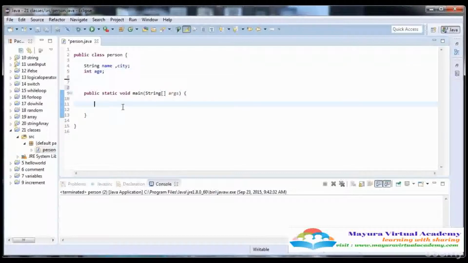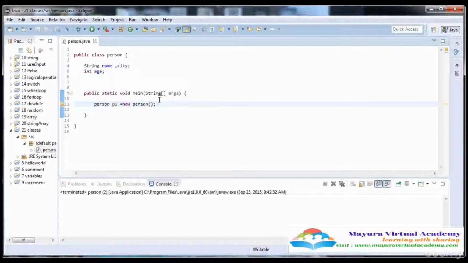And now here I'm going to declare the object. First of all, write Person. An object is always declared in the main. First write the class name Person, and then you can write any name for the object. I am going to write p1, then equals, then new, then Person, then parentheses, and then a semicolon.